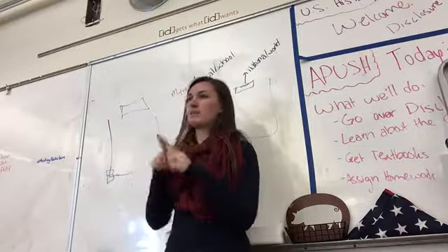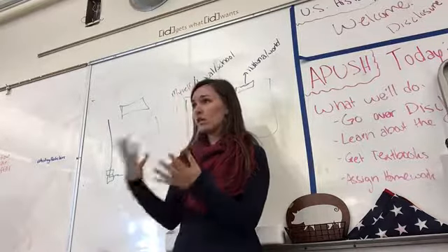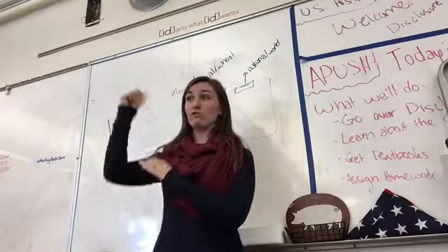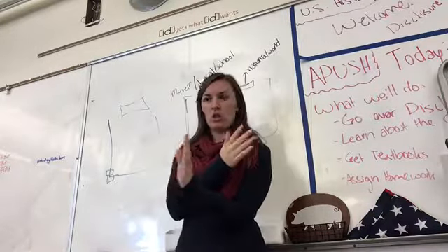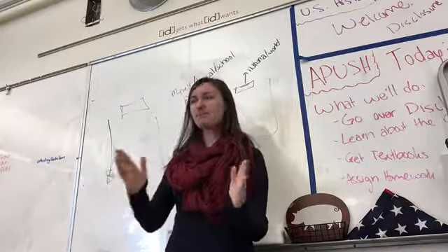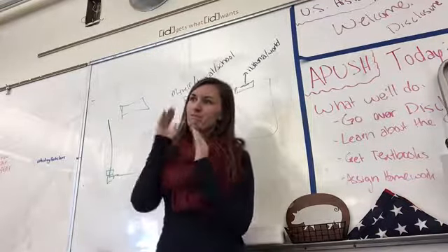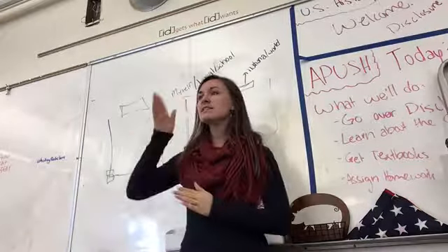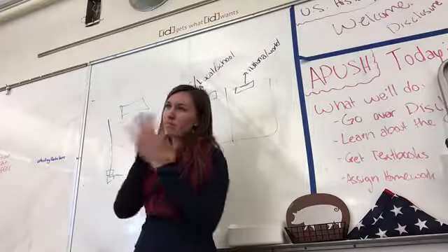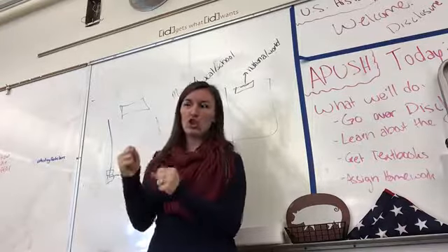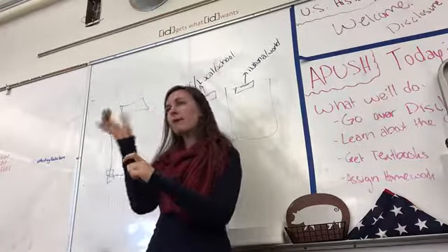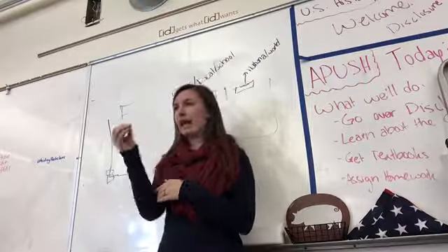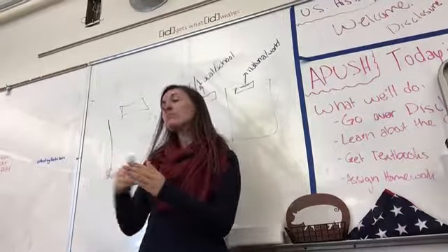I will tell you that about, I would say 3/5 of it is going to be Revolutionary War and before. And then I would say it's going to be heavy on the Constitution, things about the Federalists, Anti-Federalists, things like that. And then it's going to be slightly about the very end, which is going to be after the Constitution, which is 1787 to the end. And I'll emphasize a little bit about what you would most likely see, okay? So if you guys have any questions, just let me know.